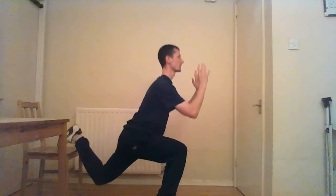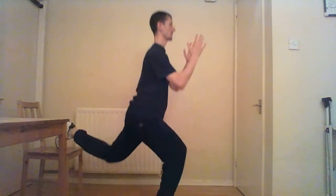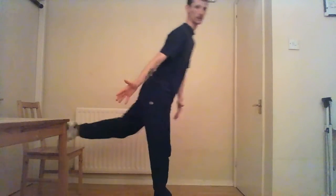Just hover above it. Have your hands where you feel comfortable, down by your sides, by your head, or in front of you like me. And this is how you do a normal Bulgarian split squat, that is how you're going to execute it properly in the normal version.